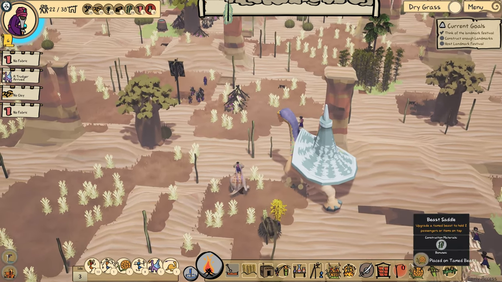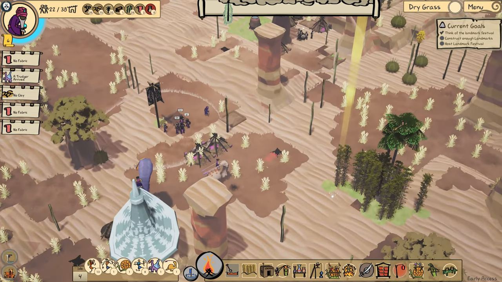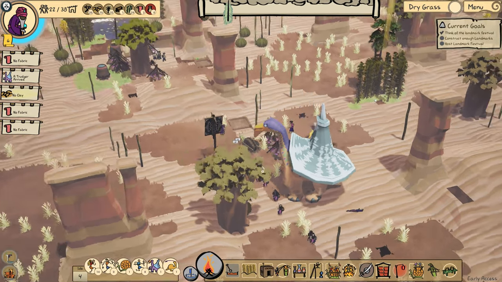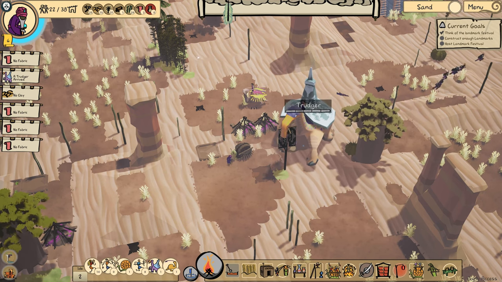Flathead. Oh, I can of course build a beast saddle on the flathead. Or this war rig again. I think I like that better. By the way, I should also put one more. Oh! Did my archer just die? I think the Trudger just basically killed him. I have to be careful with this guy.